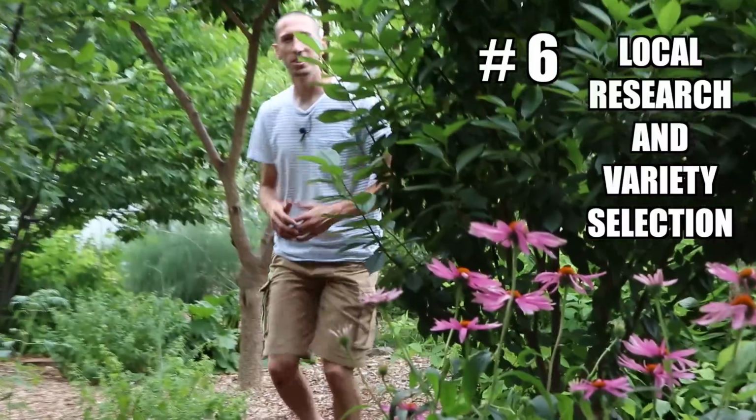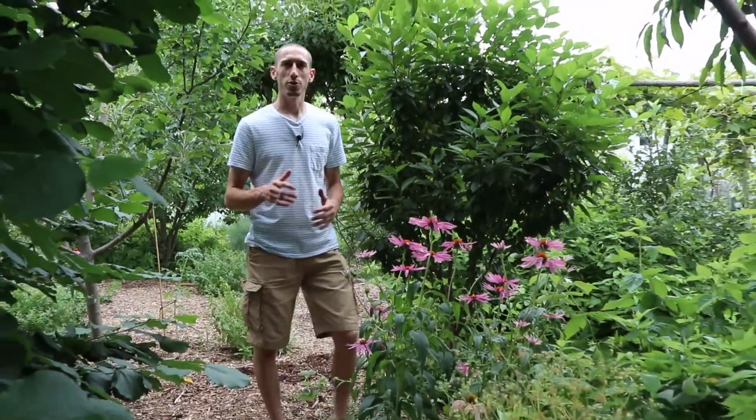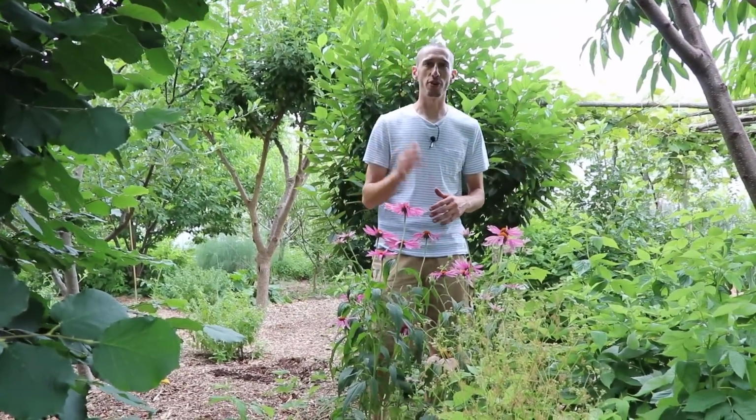The sixth tip to starting a successful food forest has to do with you. It has to do with doing your research locally, which is very important. You need to find out what trees do well where you live. For instance, in my location, pears do excellent with no help at all. So I make sure that pears are foundational in here to make sure I always get a good harvest.